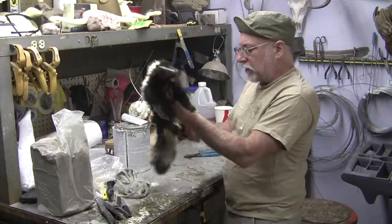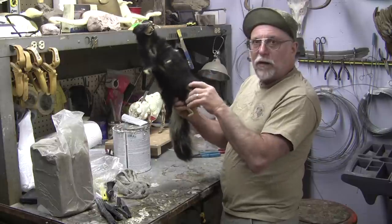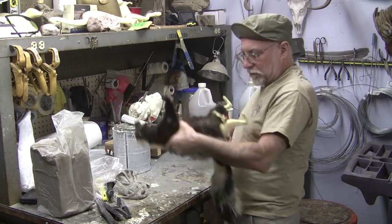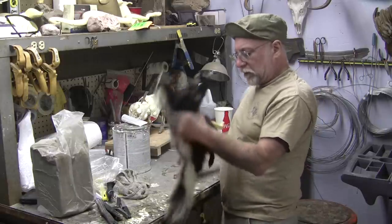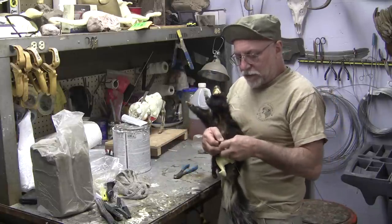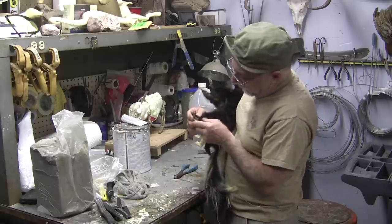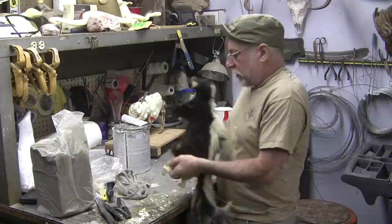Oh, see, this is a female skunk, too. Probably if it was a bull, it'd have more mass on it. The feet are a little long, so we'll just do that. They always like feet molded on mannequins, because it looks good and it sells good. But the truth is, half the time you end up cutting it all off. See, look, we're almost to the heel. So it's still not quite short enough.